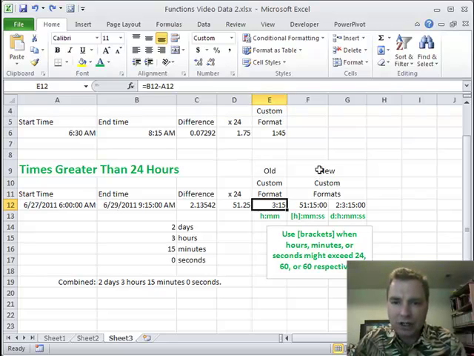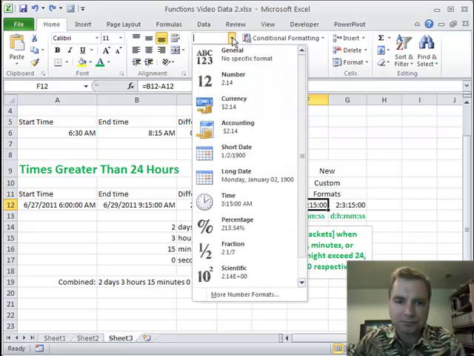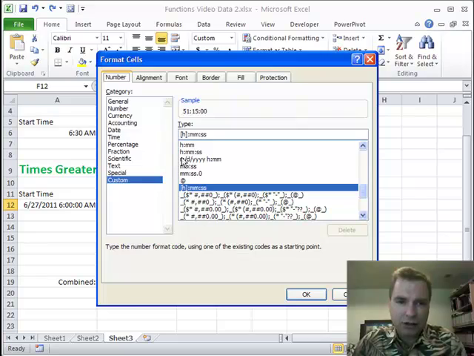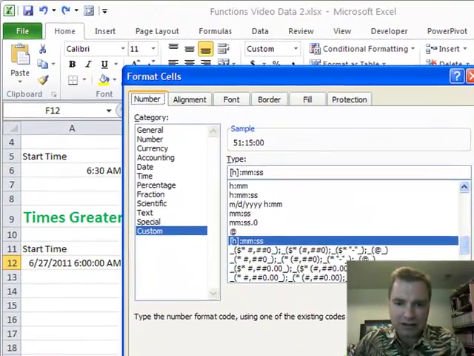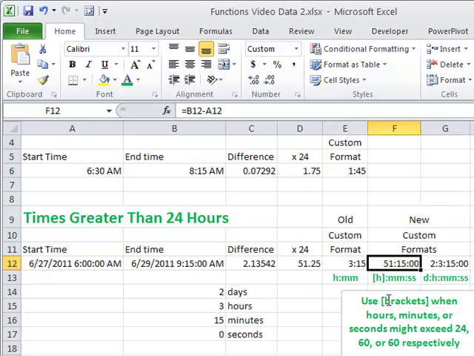Two ways to get around that. These new custom formats are what I want to show you. The first one here is the same B12 minus A12, but I'm going into custom, more number formats. You'll see that the H here has a bracket around it, with minutes and seconds, whereas this H does not. I put a little text box here. Any time the hours are more than 24, or the minutes or seconds are over 60 respectively, Excel throws the hours into the next bucket, or the minutes into the next bucket, into hours or days or whatever, and it doesn't give you the total picture unless you put these brackets around the H. What the brackets around the H mean is, count all the hours. Don't take the days out of my calculation. Don't take the 48 hours that represent 2 days in this number and subtract them out like you did here. The bracket says, show me all the hours, and that'll work.